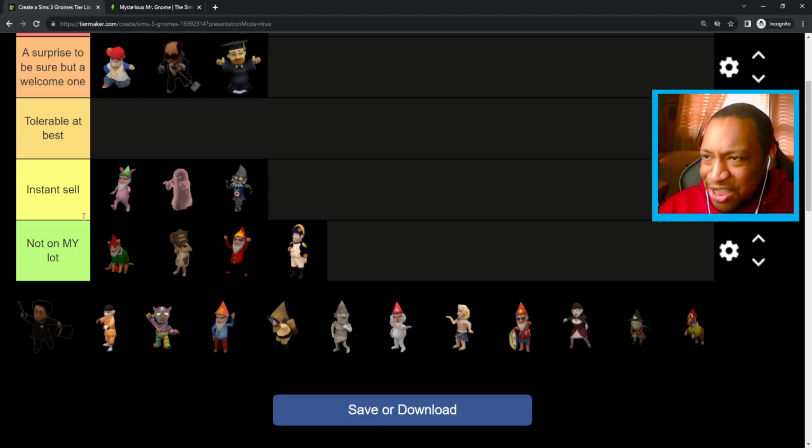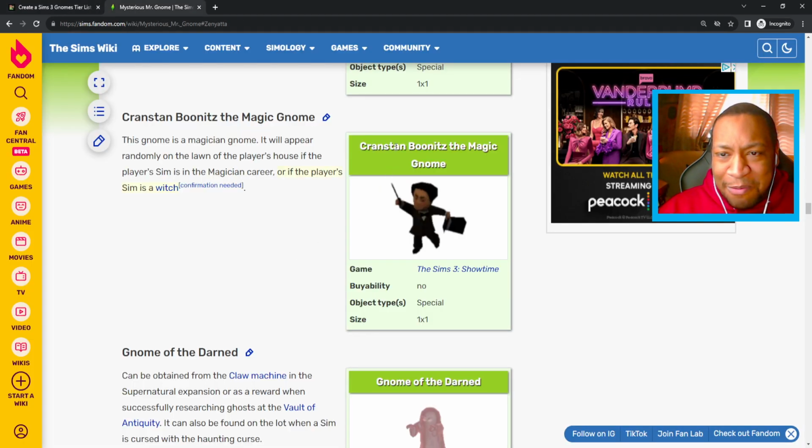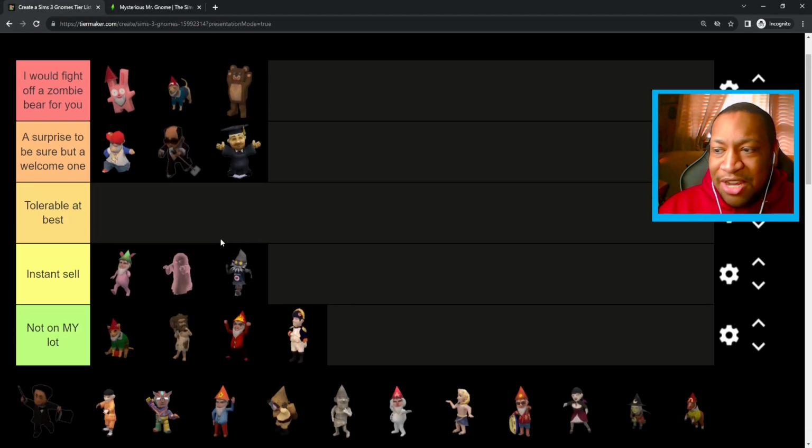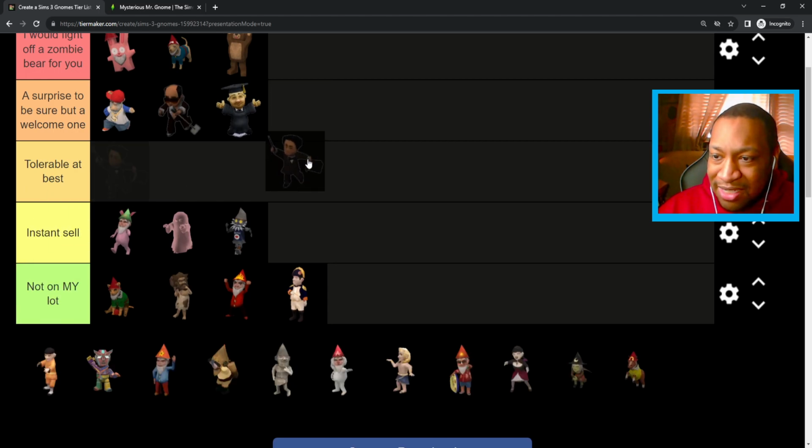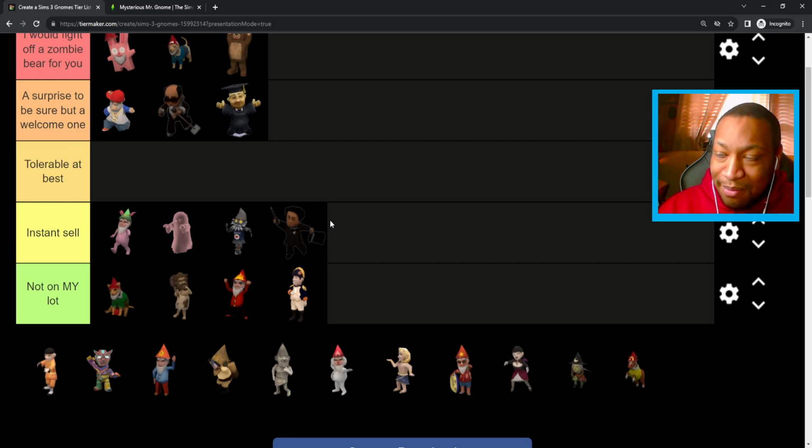Next up, we have this little magician gnome. This one is Cranston Boontz, the Magic Gnome. Hopefully I pronounced that right. This gnome is a magician gnome. It will appear randomly on the lot of a player's house if the player's sim is in the magic career. Listen, y'all, I have a lot of sims that do these Showtime careers, but I've never seen this one before, so I'm gonna put this one in the instant sell. It's cute, but I'm gonna sell it if I see it. I ain't never seen it before, y'all.